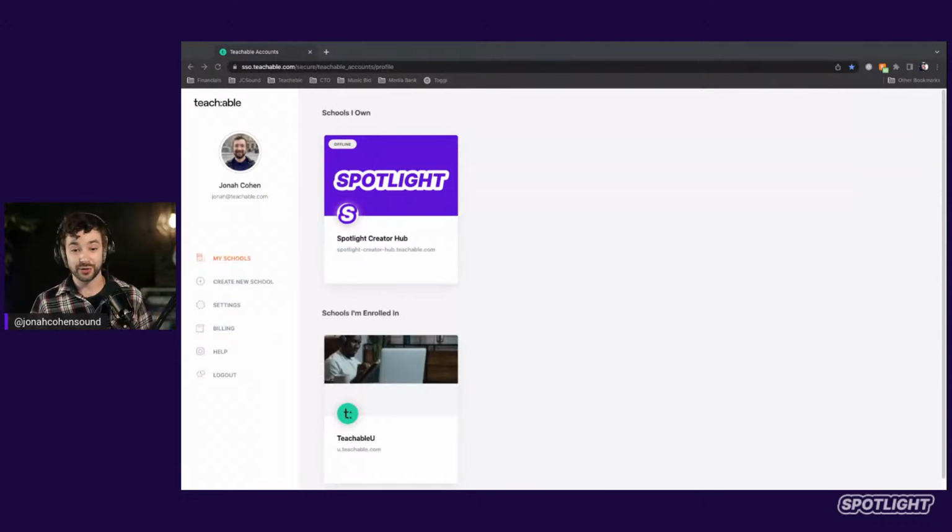Once you create your account, one of the first things you're going to encounter is it's going to ask you to create a school. Don't be afraid of that. You can always change the name of the school later. You can always alter any of those aspects later. So just name it whatever you want, and then you'll reach a little questionnaire. You can skip that by just clicking next, or we use that questionnaire to learn a little more about you. So if you don't mind filling it out, it helps us further serve you in the future.